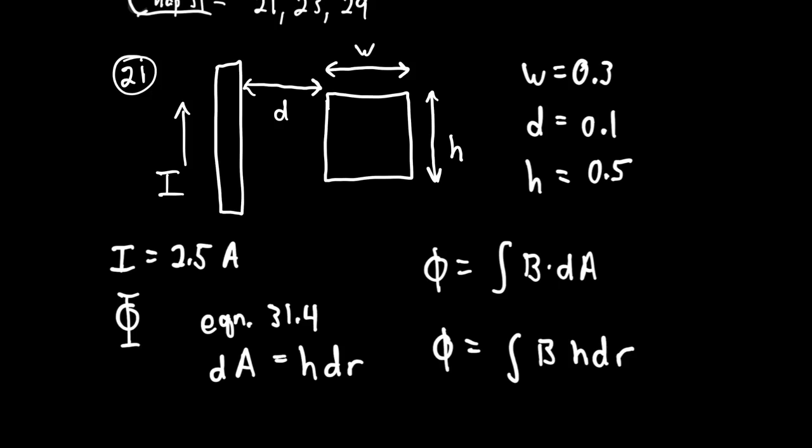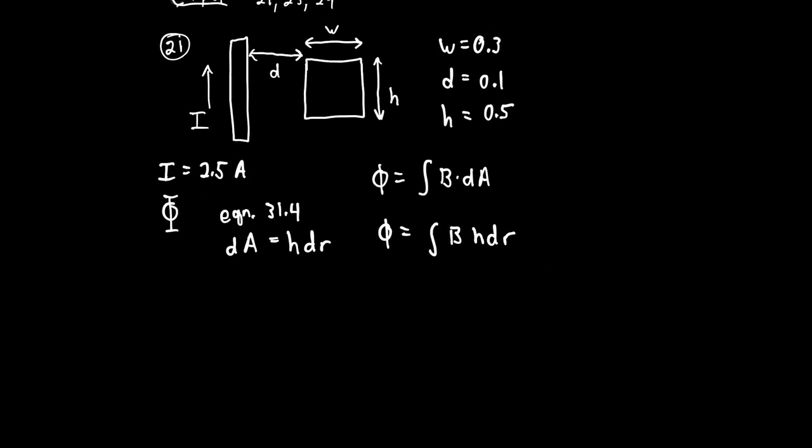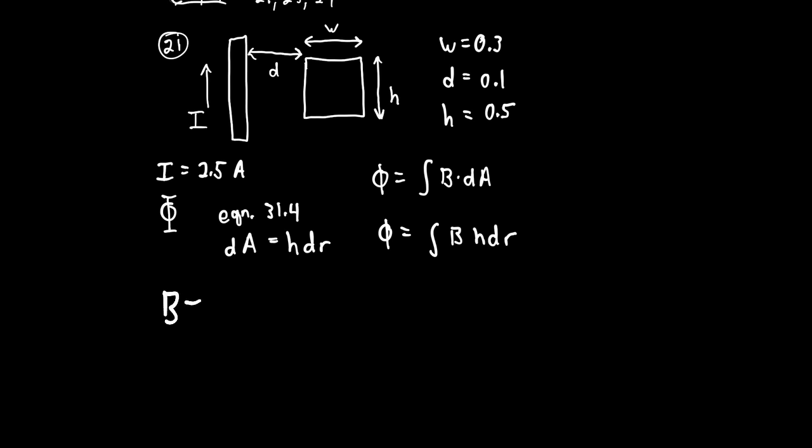What kind of wire is this? Just a long straight wire. What's the magnetic field of a long straight wire? All of this stacks on itself. B of a long straight wire is mu naught times I divided by 2 pi r. Put it on a note card, memorize it. Do we know mu naught? Yeah, it's a constant, 4 pi times 10 to the negative 7. Do we know the current? Yes, divided by 2 times pi times r, where r is the distance you are from the wire.